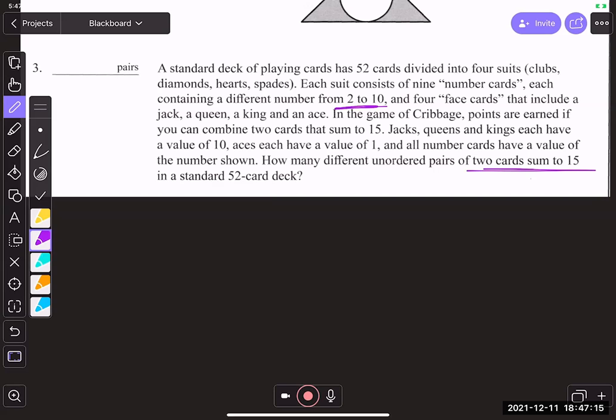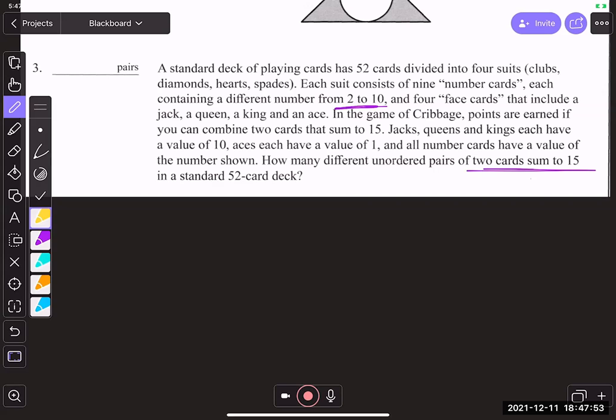Okay, so if my smallest card needs to be first, can my smallest card of my 2 cards be a 1? Yeah. It can be an ace. I can get a total of 15 with an ace and another card. Oh no. Why not? There aren't any cards that equal 14. Yeah, there's no other cards that go up to 14, right? So you cannot use that one. So what's the smallest card that you can use then? That would probably be 5.